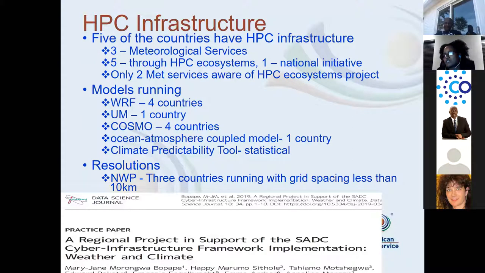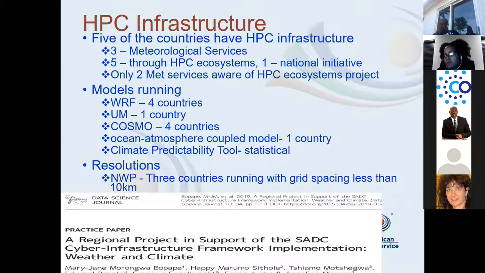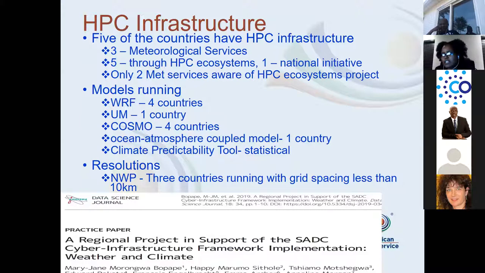In terms of model usage, we found three models used across these countries: the Weather Research and Forecasting model, which is a community model with development led in the US and widely used; the South African Weather Service uses the UK Met Office Unified Model; and four countries were using COSMO, a German model. For seasonal forecasting, one country is running a coupled ocean-atmosphere model, and a number are using statistical downscaling via the Climate Predictability Tool. The well-resourced meteorological services use a grid spacing of about one to five kilometers, and three services were running at about three-kilometer resolution.